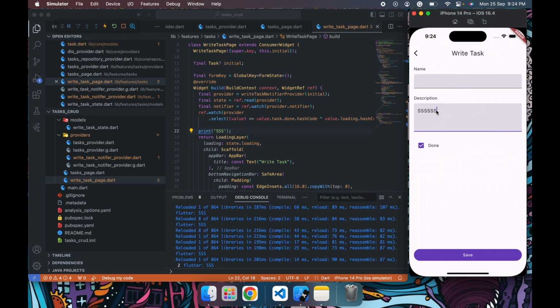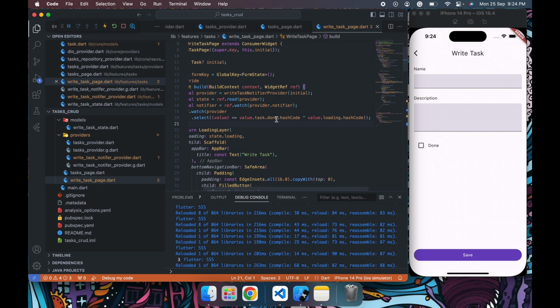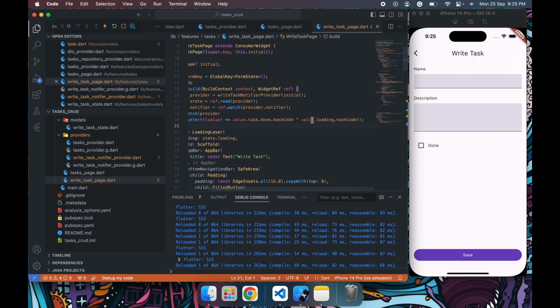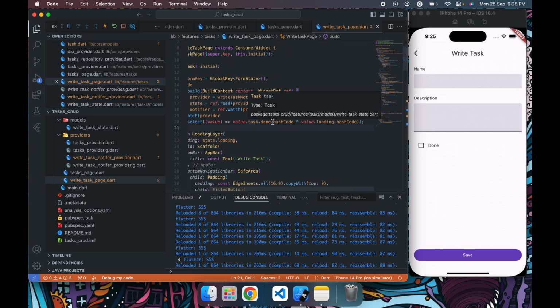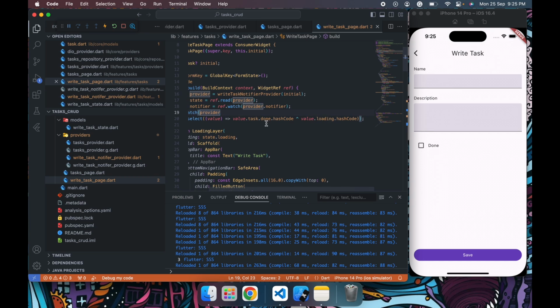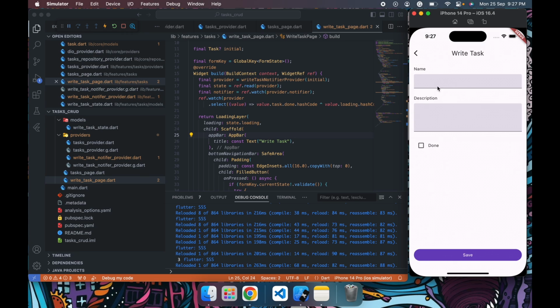Yeah, it's working. What we are doing here is just watching the task done and loading from the state. We are using state only, reading the state here and just watching the specific state variables. Now we'll create one more task and also edit the task.